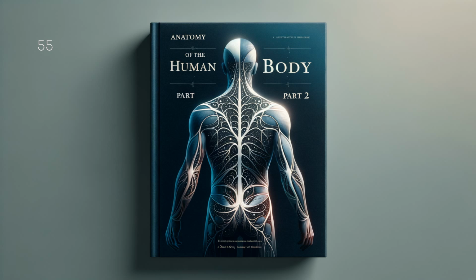The first layer: abductor hallucis, flexor digitorum brevis, and abductor digiti quinti. The abductor hallucis lies along the medial border of the foot and covers the origins of the plantar vessels and nerves. It arises from the medial process of the tuberosity of the calcaneus, from the laciniate ligament, from the plantar aponeurosis, and from the intermuscular septum between it and the flexor digitorum brevis. The fibres end in a tendon which is inserted together with the medial tendon of the flexor hallucis brevis into the tibial side of the base of the phalanx of the great toe. Variations: slip to the base of the first phalanx of the second toe.